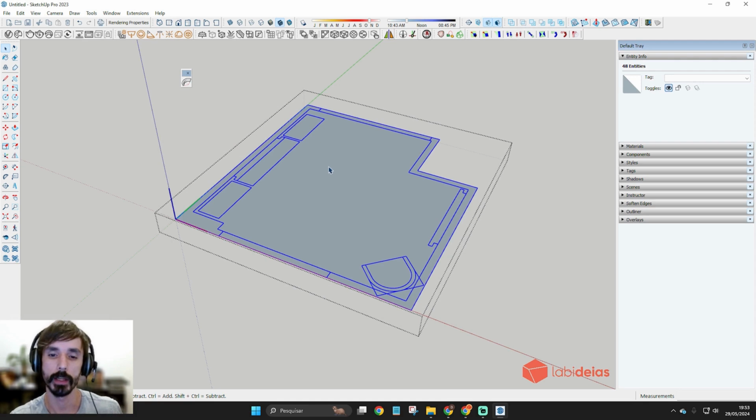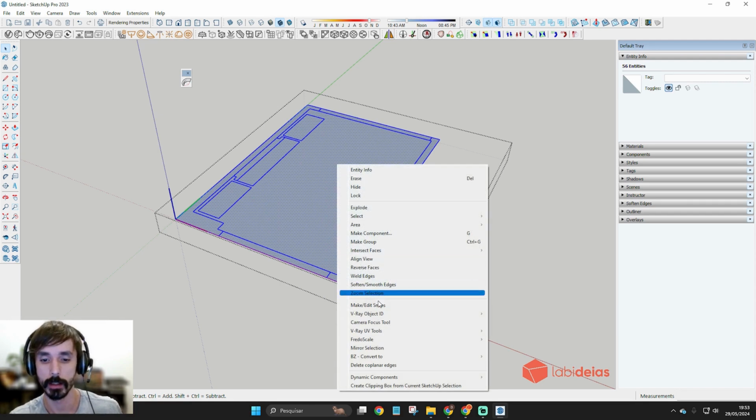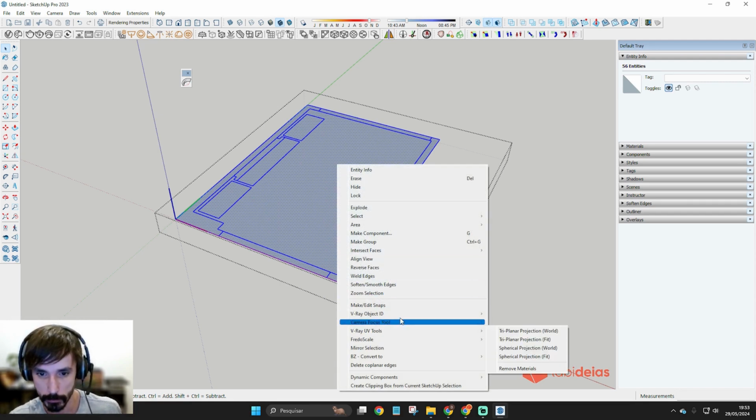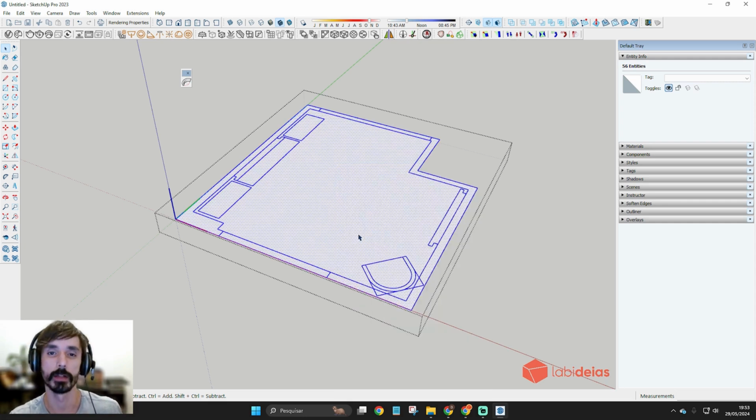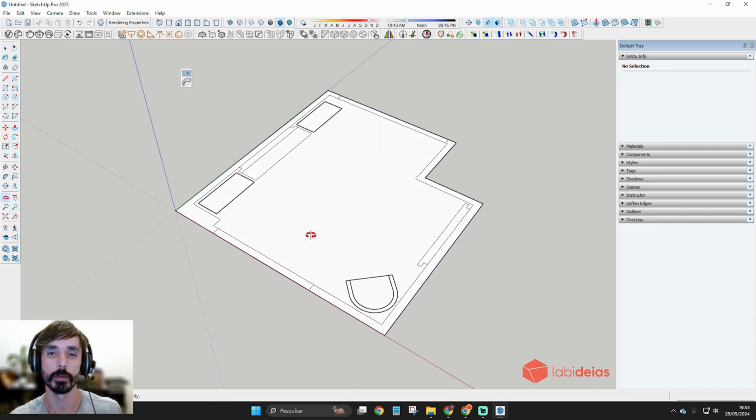It will generate the planes, but with the planes inverted. In other words, we'll select everything with Ctrl A, right-click, and Reverse Faces. This Reverse Faces is simply to leave the white face exposed for our modeling. There we go. So we've closed all the planes.